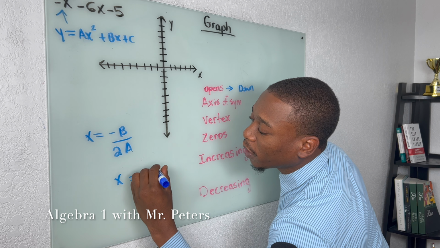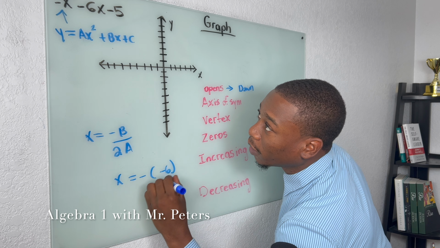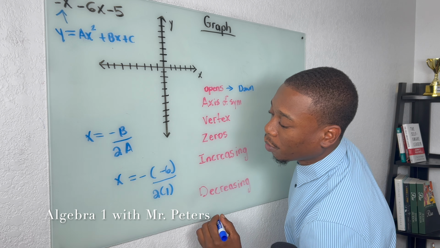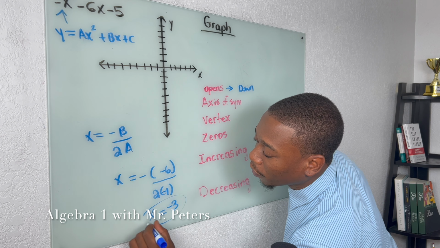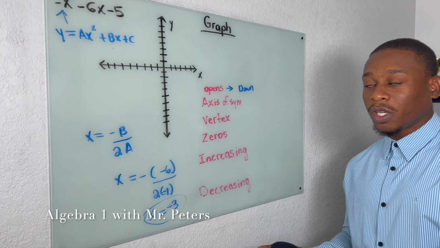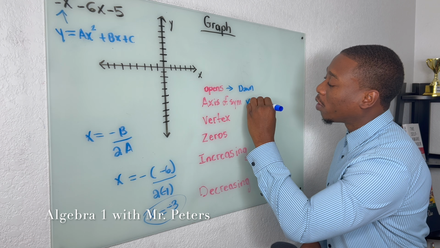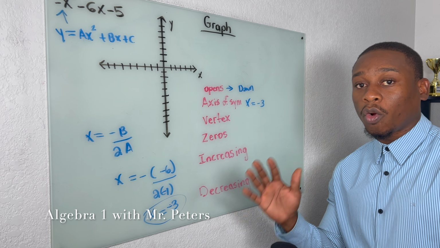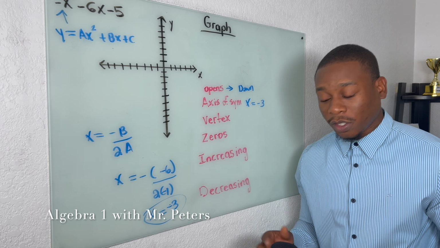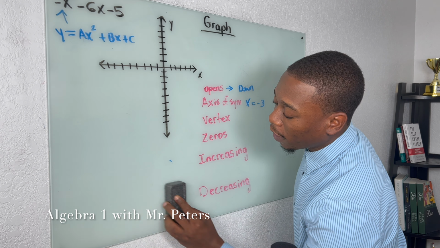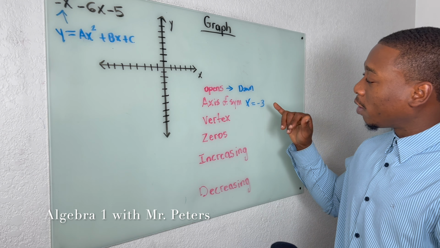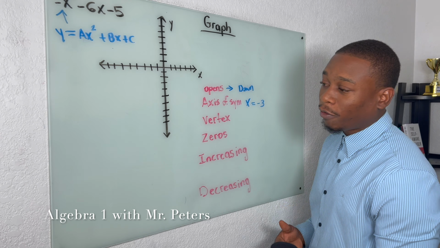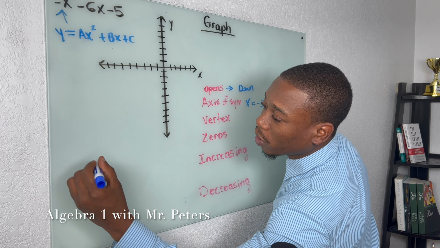So once we fill this information in, we are going to get x is equal to positive, let's see, minus negative, x is equal to -3. So when we talk about the axis of symmetry, guys, just remember that where x is equal to -3, this is going to split our graph in half. And the reason why this is important is so that we can find exactly what the vertex is. And the way that we do that is by plugging in this x into the equation and figuring out what y is equal to. So let's do that right now.